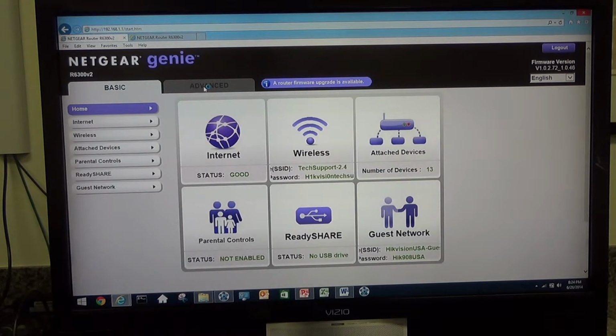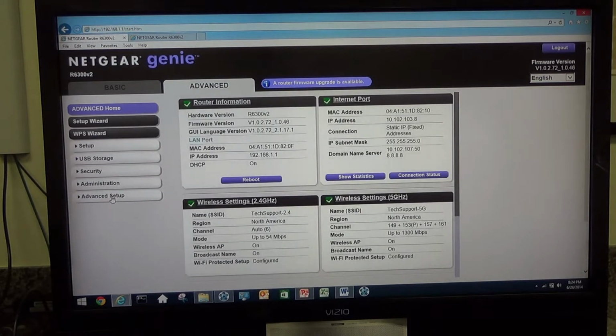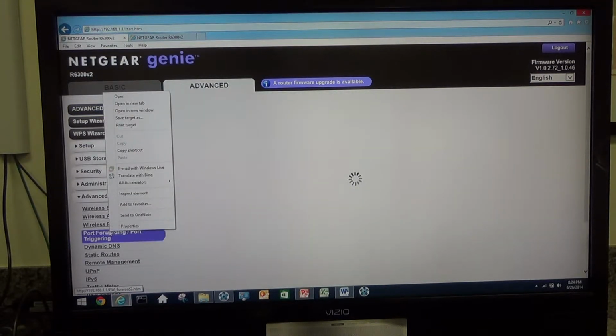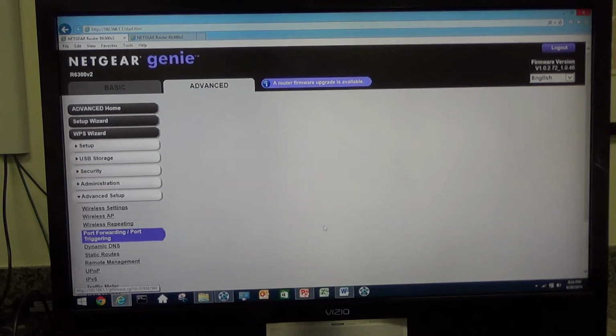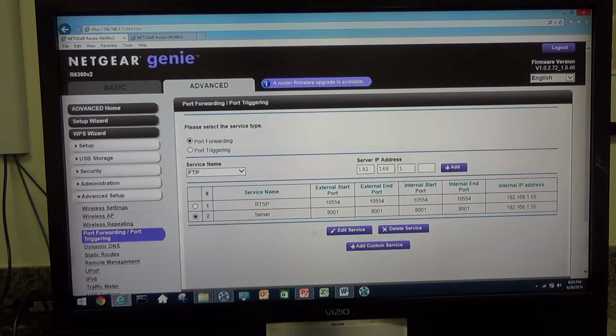I'm going to go to Advanced Setup, Port Forwarding, and I have my 3 ports set up, RTSP, server, and HTTP. I'm going to delete the service and show you how to do it again.